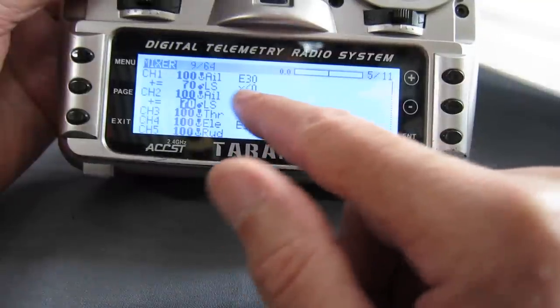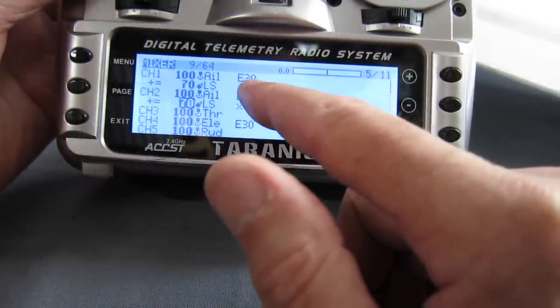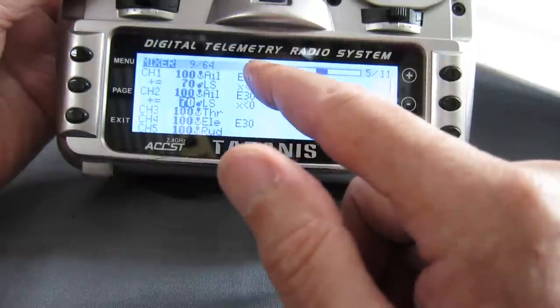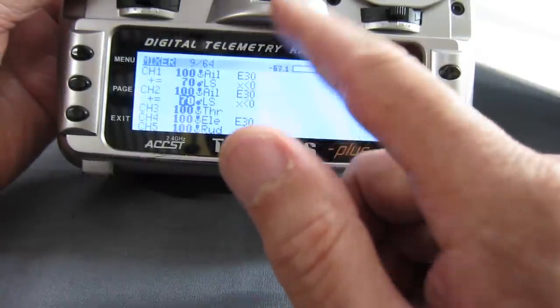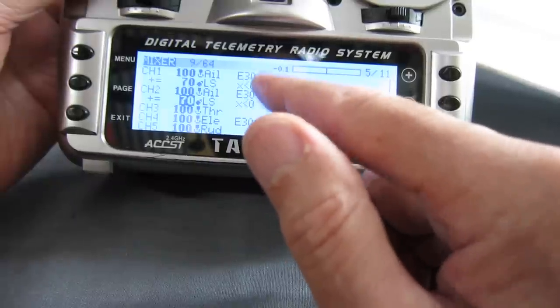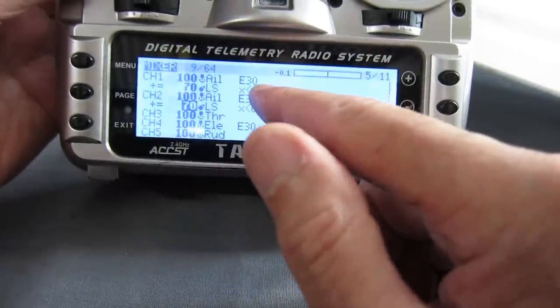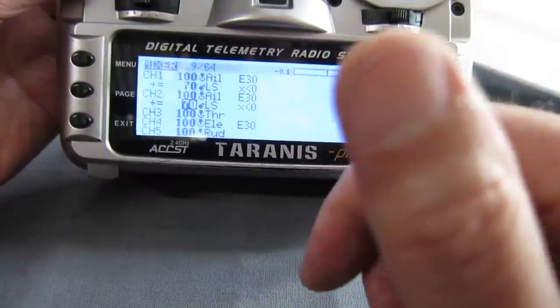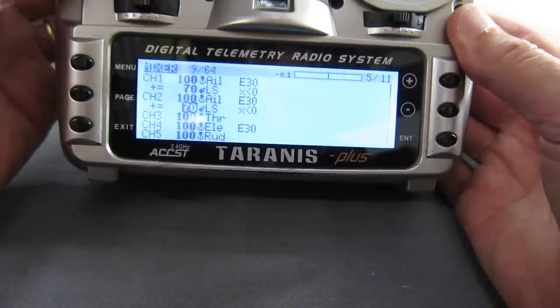Now, if we didn't have this X is less than 0 function, the ailerons would be drooping down when the left slider is up and they'd go up when the left slider is down. Now, we don't want the ailerons to go down at all like that. We only want the up movement of the ailerons to help with crow braking. So using this X is less than 0 function, that gets rid of that down movement of the ailerons for the first half of the left slider motion.